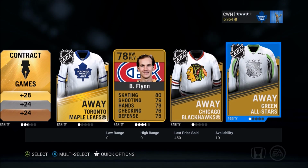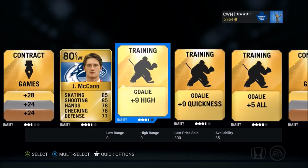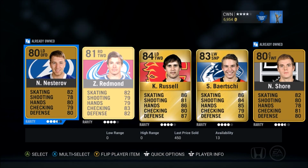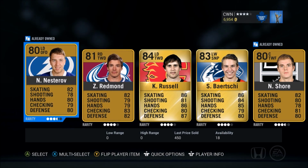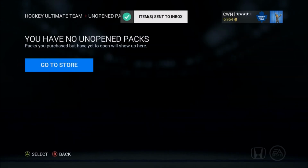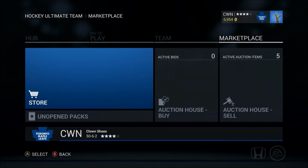Fuck this. Fuck it all to goddamn hell. Look at these awesome players, man. Wow. Not only was that disappointing, I actually am pissed. That was the worst packs. I didn't even get a decent goddamn... My best player was somebody who was a fucking 85. God. No Jay Harrison. He plays in the AHL. He's not a... Fuck, whatever.